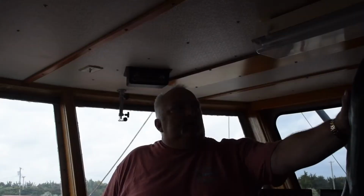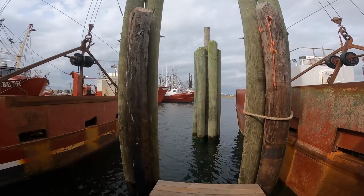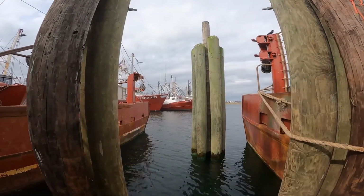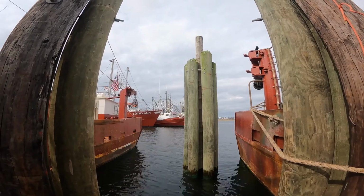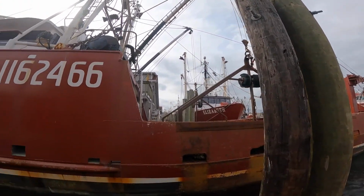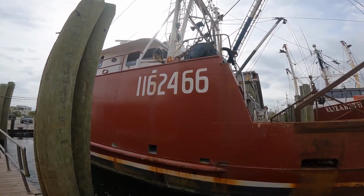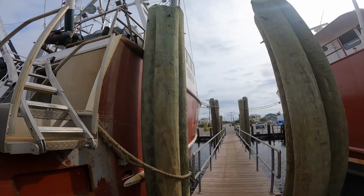Gear changed a lot. Size of it, because we were catching a lot smaller scallops, and there were no restrictions, so we were keeping smaller rings and meshes to catch them. So that was one of the other things we had to change when we changed the days at sea and everything, was the size of the rings and everything we used to let the babies go through, the seed. So that was a big help.